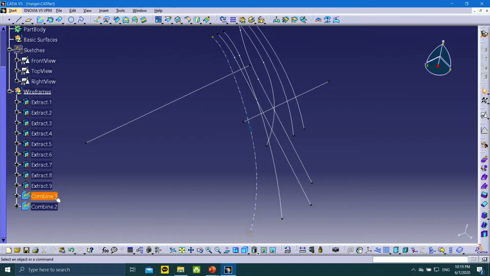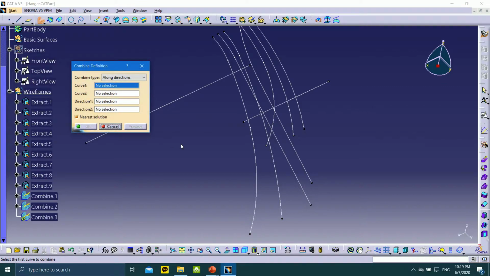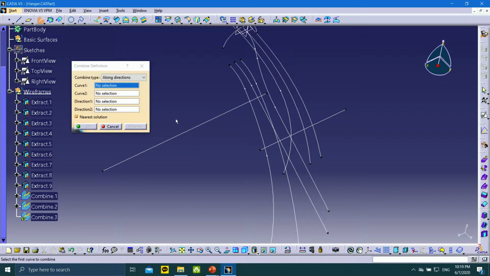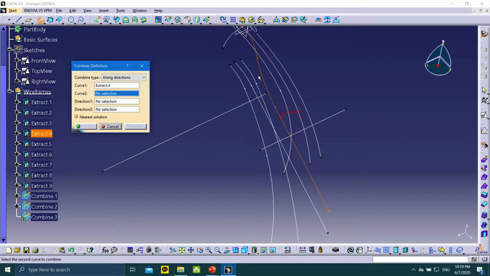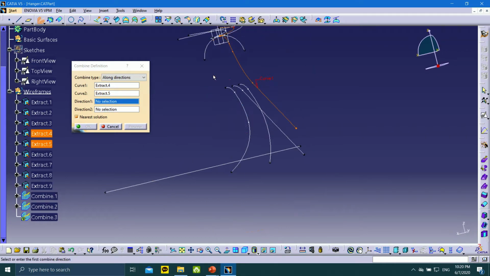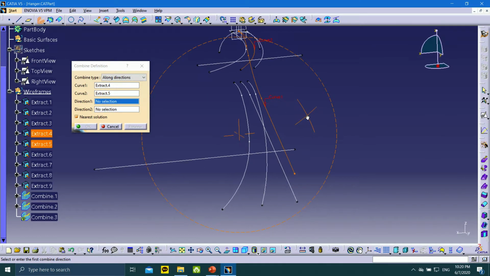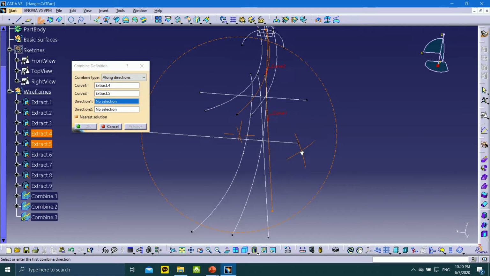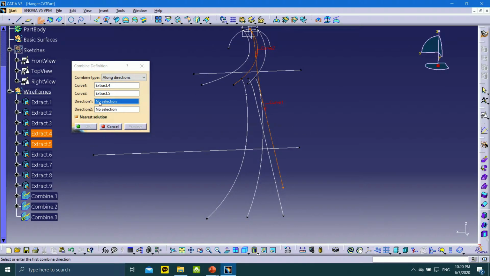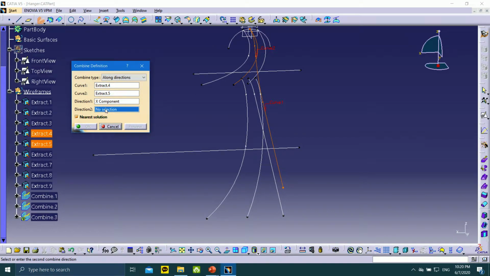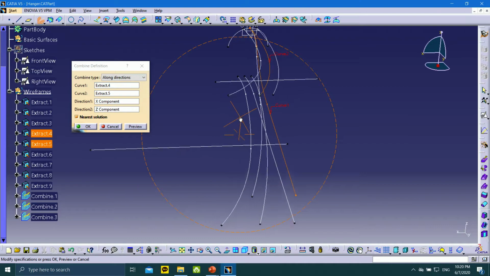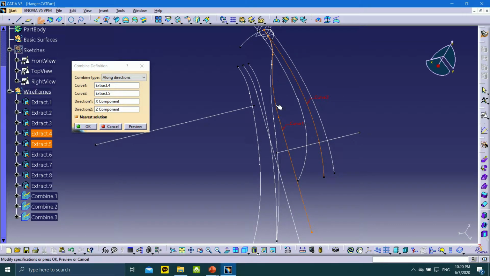Okay. We create a new combine. We have to select this extract 4 and extract 5 middle. Too many wireframes here. So the direction is X and Z. Okay, then you can create a new wireframe here.